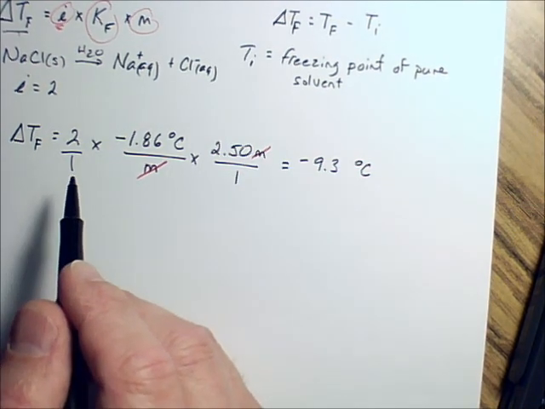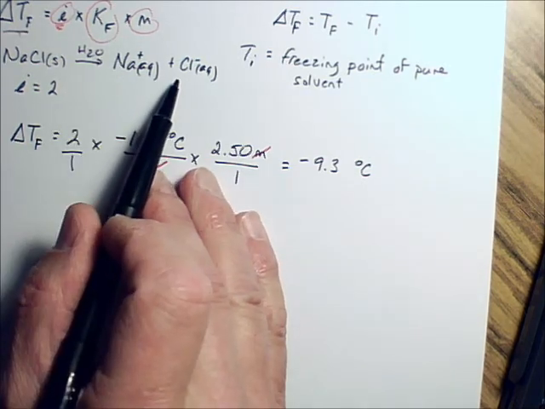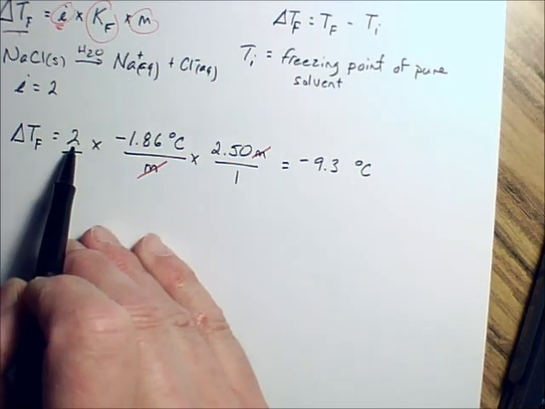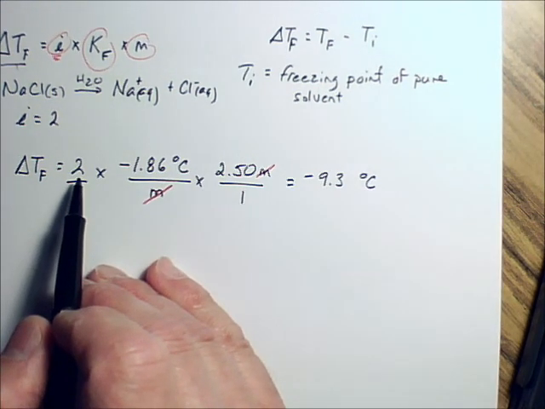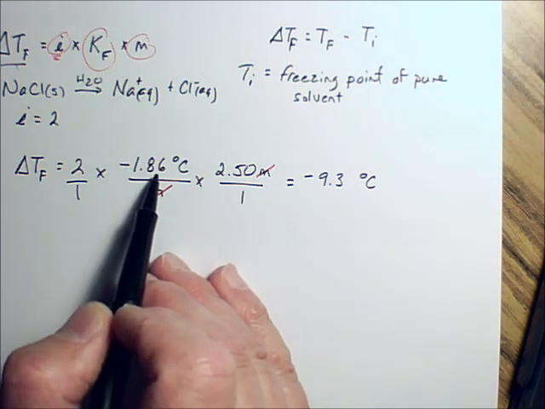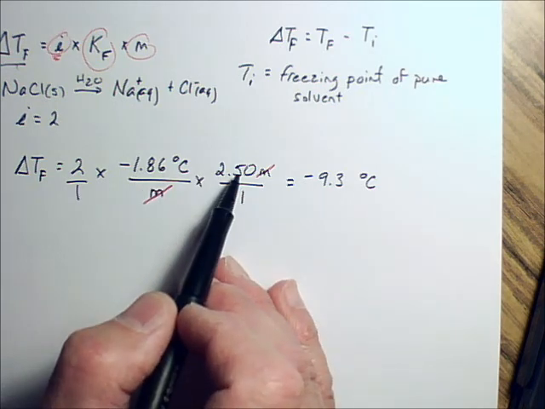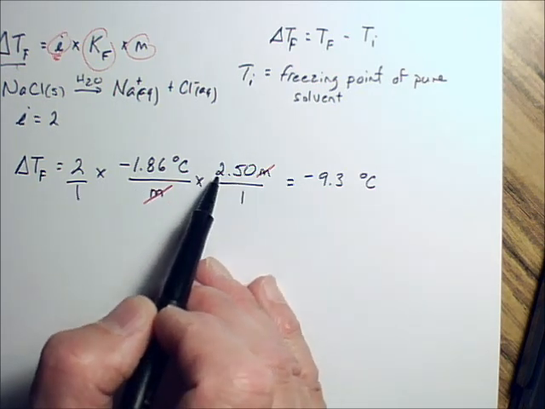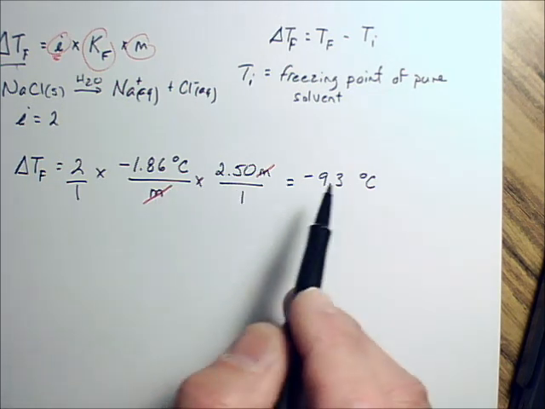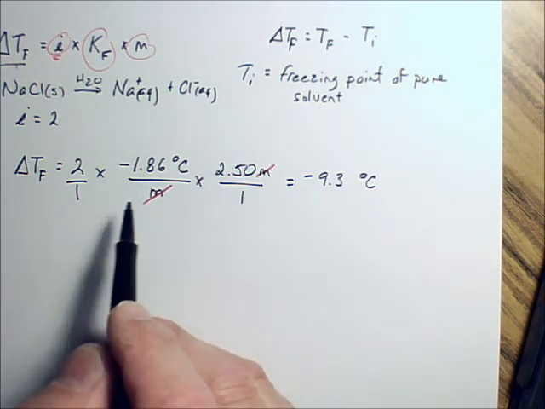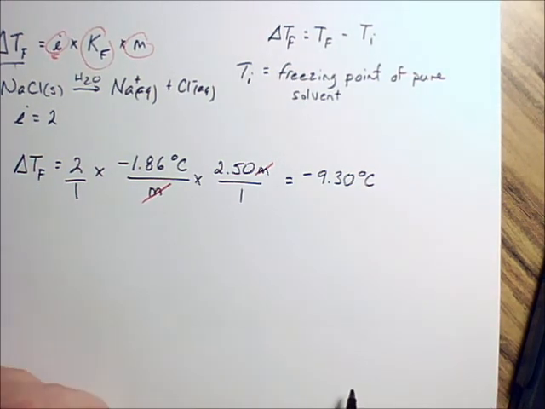Now let's figure out how many significant digits we need. We counted the number of ions here, didn't we? 1, 2. So that's a counting number. We don't use counting numbers when we're figuring out significant digits for multiplication and division. This is a calculated number, and this is a calculated number. Those two numbers we do use. How many significant digits in these numbers? 3 here and 3 here. The 0 is significant because it follows both a decimal place and a non-zero digit. So how many digits do I need in the final answer? 1 more. The 0. Okay? And so that is the change of temperature of freezing.